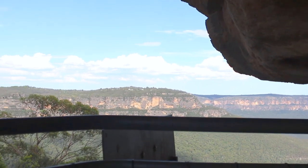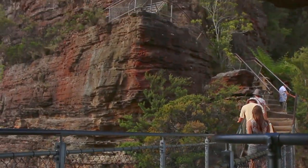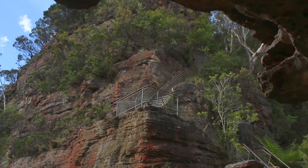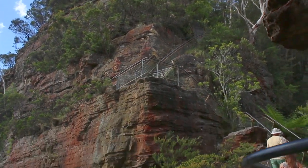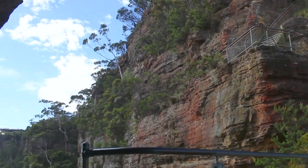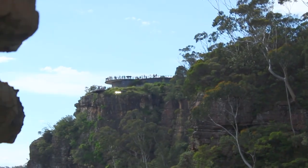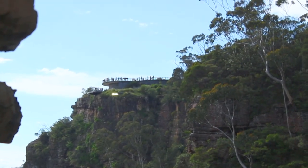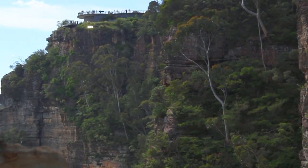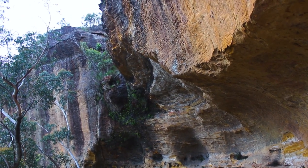You don't have to admire the Three Sisters only from afar — you can take a look at their feet pretty close. There is a niche with a bench in the First Sister, so you can sit here and philosophize over the meaning of life, or how it is possible that the view platform Echo Point over there with all the tourists has not yet collapsed. Shush — listen to the jungle like me.